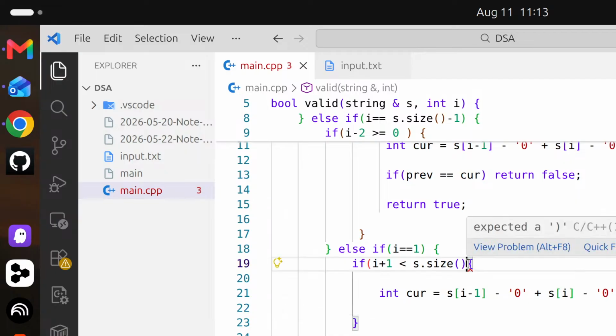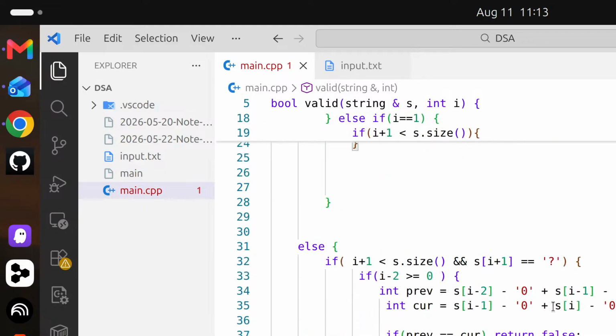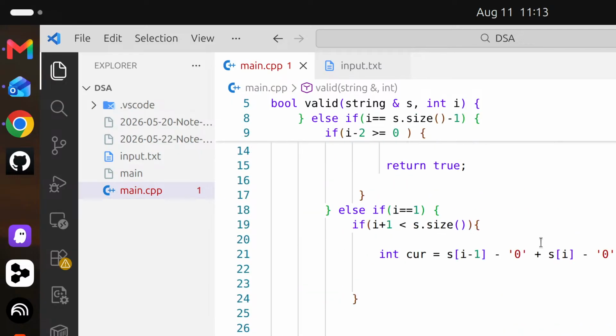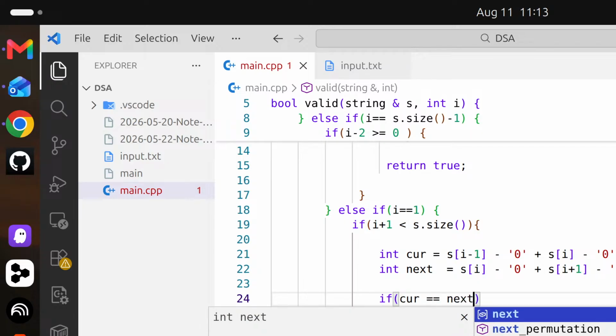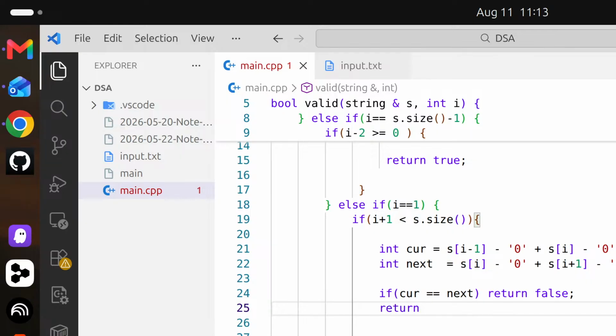I can count next in this case, next also, right? Where is next? Here it is. If current is equal to next, return false, else return true.